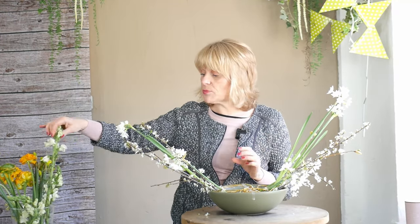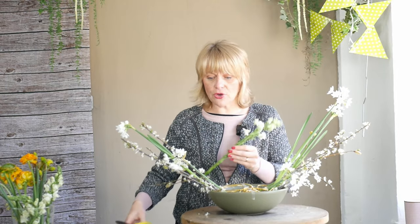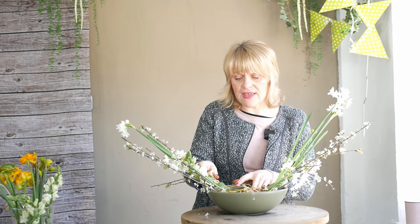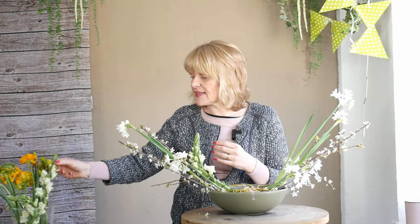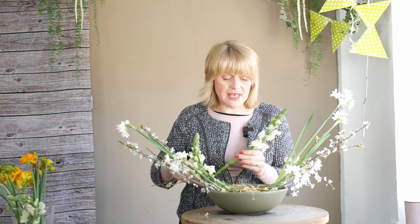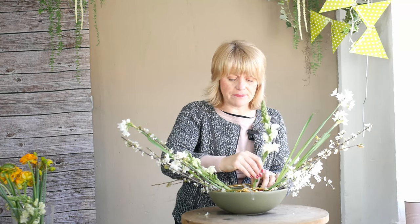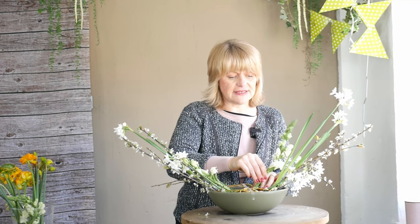As well as the white Narcissi and the blossom, I do also have some white snapdragons. These came from a mixed spring bouquet, so they're much shorter in length, but they will work quite nicely to bring that white color in through towards the middle. And it's quite a heavy flower, so I'm going to try and get that more towards the center. One of the beauties, of course, is that you can rearrange them, you can take them out and put them back in. And I'm not too concerned if they slide around as I insert the stems. Quite easy for me to reposition them. That one's going to sit nicely there.